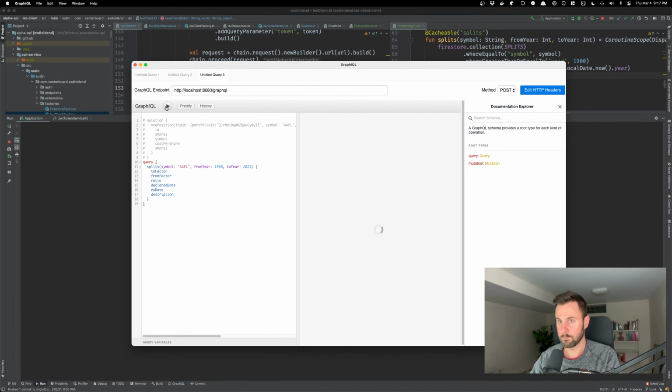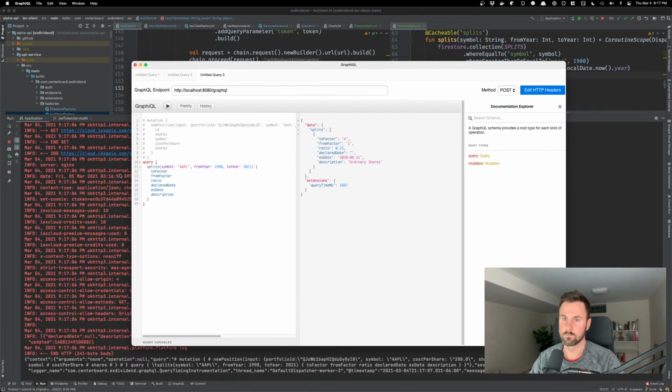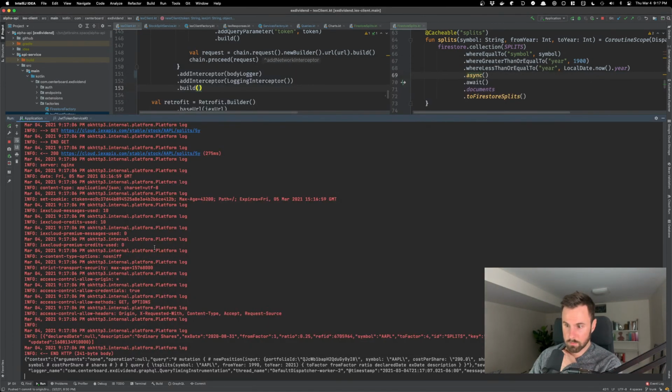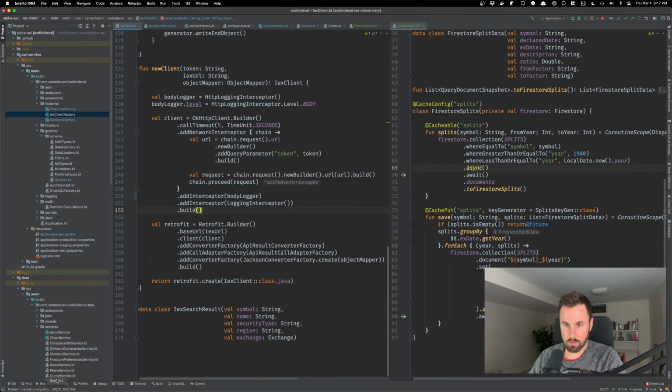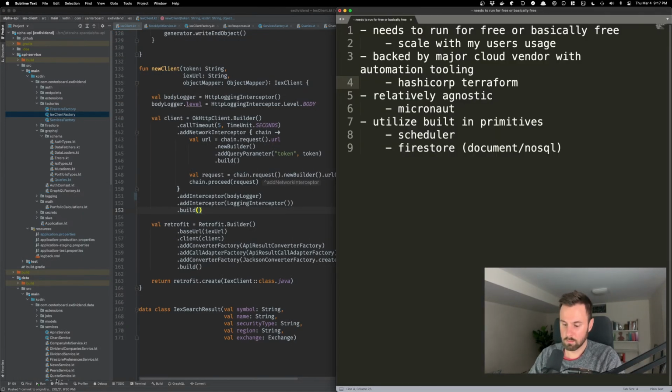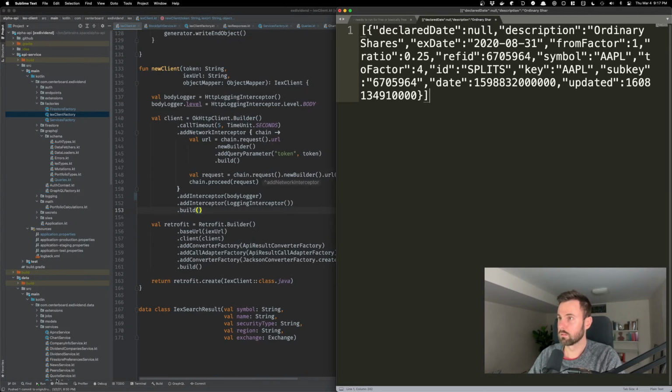Okay. All right. Splits. Here is the info being returned. Declared date is null. Okay. So that is a nullable field, I guess, and it's not always going to be there.